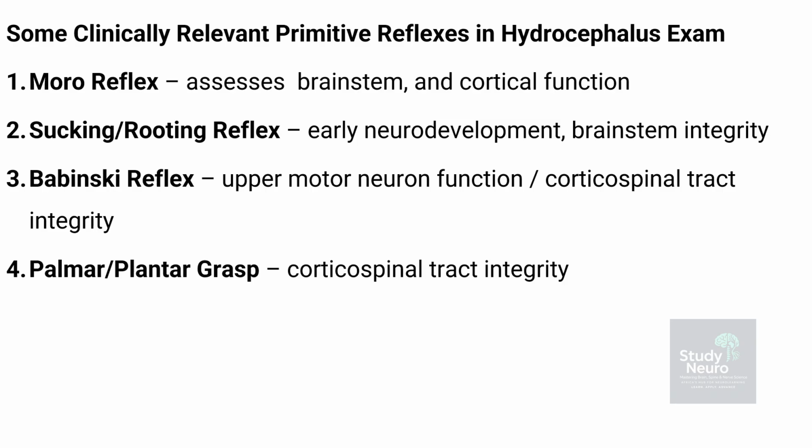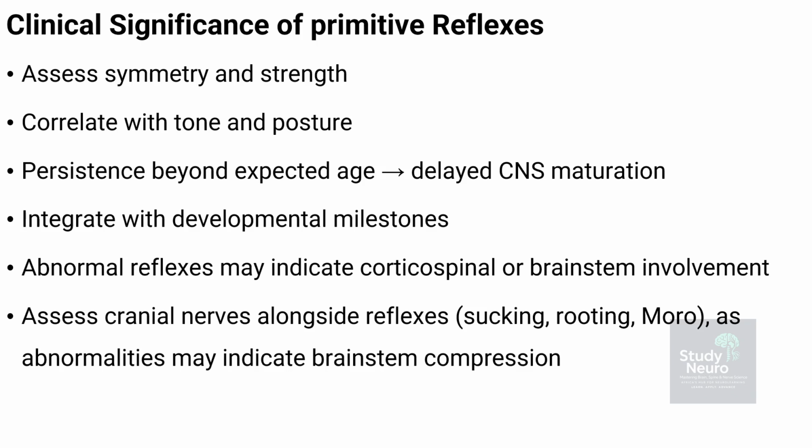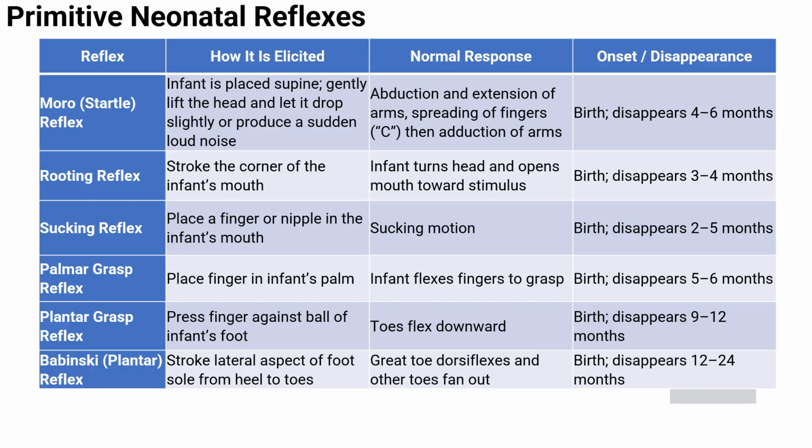The Babinski reflex, along with palmar and plantar grasp reflexes, provides information about upper motor neuron integrity and corticospinal tract development. During the examination, it is important to assess symmetry, strength, and age-appropriate disappearance of these reflexes. Persistence beyond the expected age may indicate delayed CNS maturation, corticospinal tract dysfunction, or brainstem compromise.